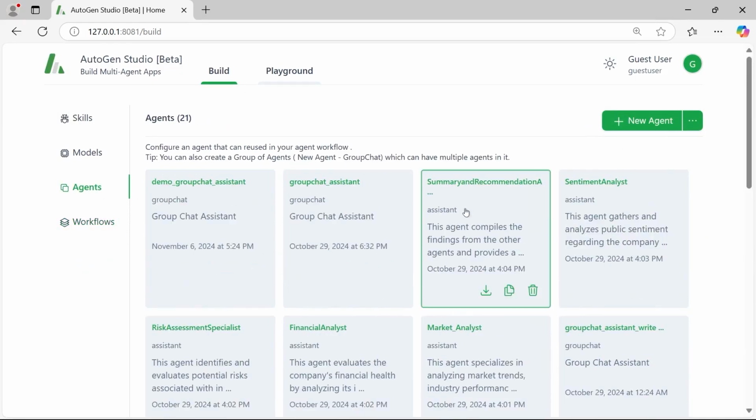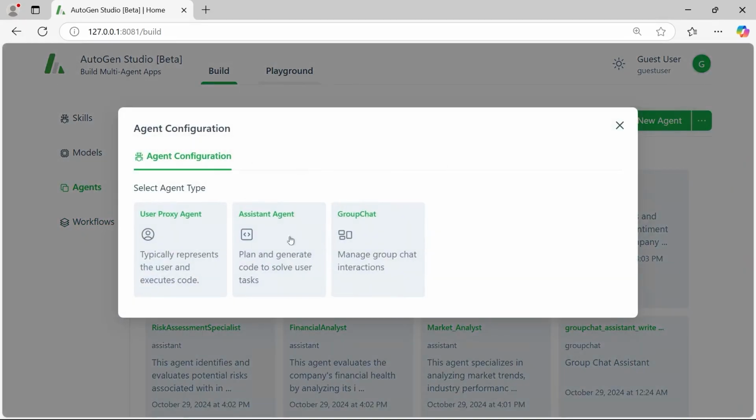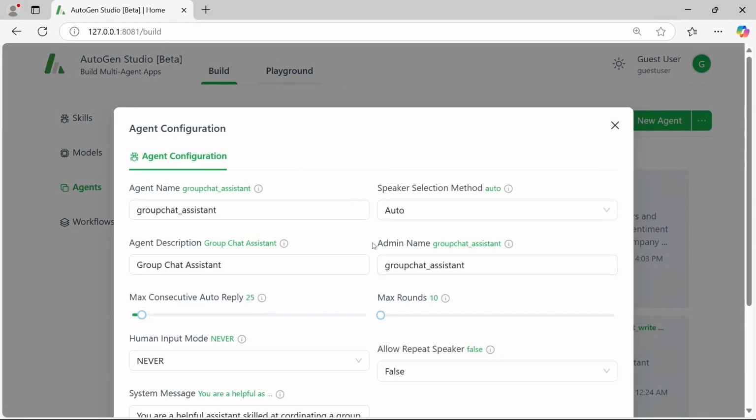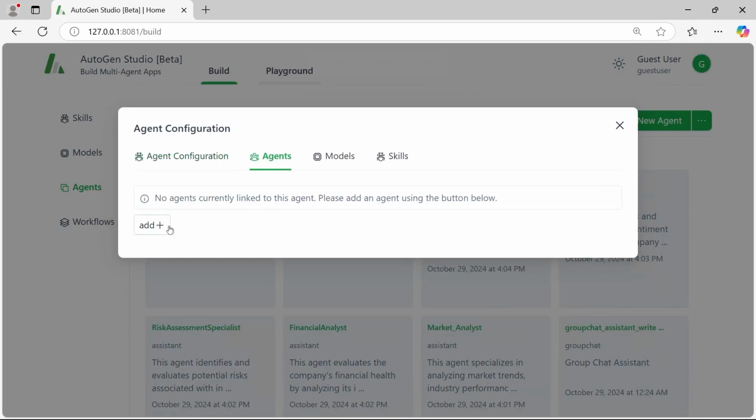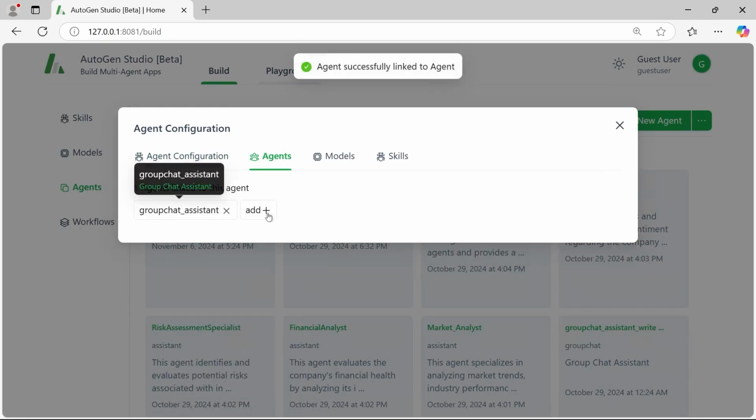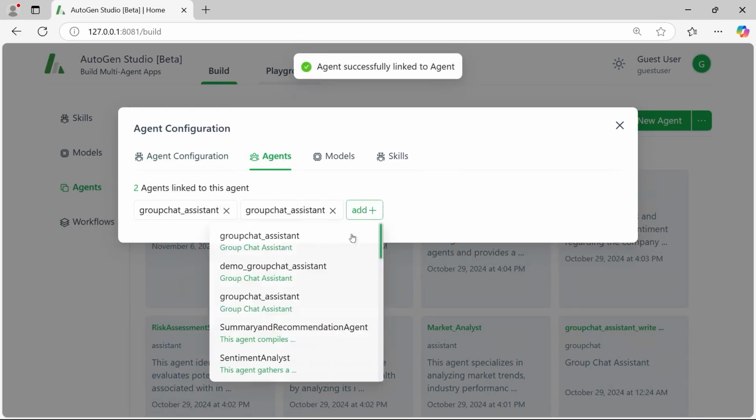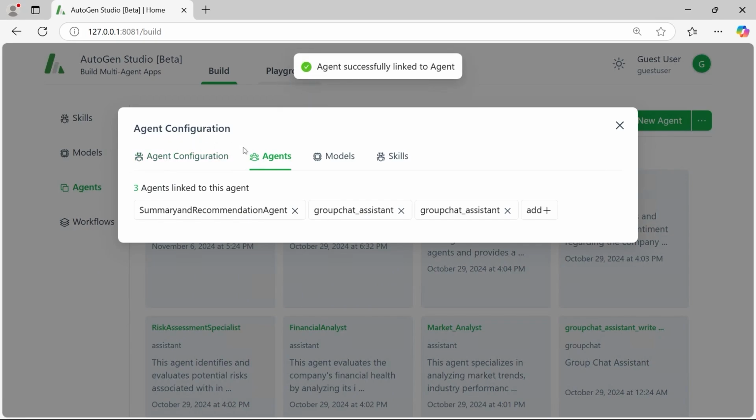By the way, returning to the agents, I forgot to mention that in this section you have the group chat, which is basically like the slides I showed you, an agent that handles many agents and decides who takes the turn to perform a task. If we create this particular agent, you will see that we have a section called Agents, where we can add as many agents as we want or need as part of this agent setup. So, the agent will be in charge of selecting whose turn it is to perform the next action.